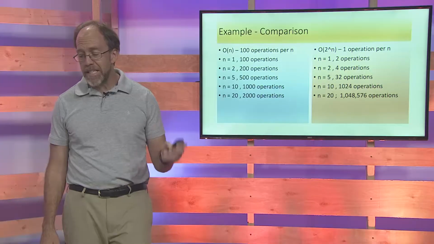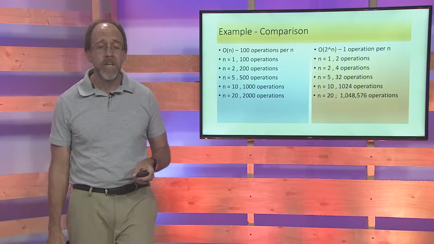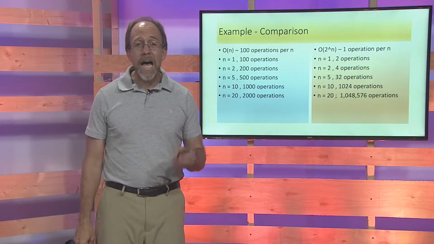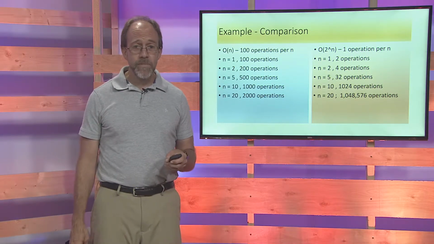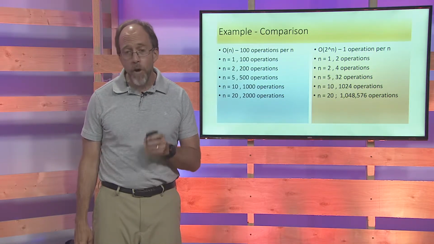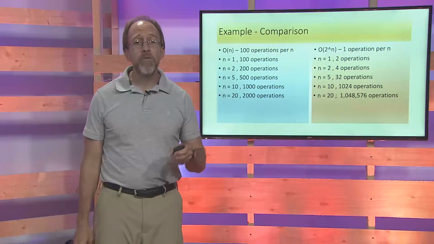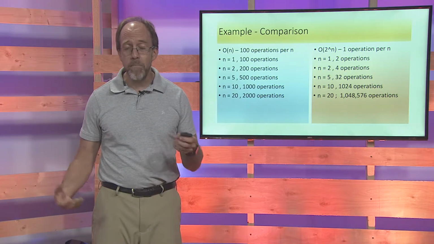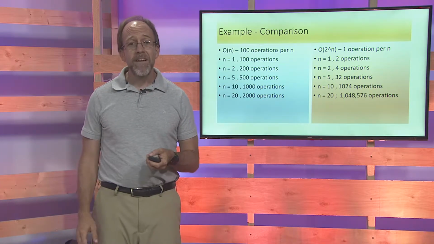So now you get down to n equals 20, and you're only up to 2,000 operations, but in the O of 2 to the n case, you get to n equals 20 and you're above 1,000,000 operations, which is a lot more than 2,000. So you can see that the O of 2 to the n can blow up on you very fast. That's a simple power operation. Okay. And that's just one good example. The factorial example, other examples, you might have done the Tower of Hanoi, it blows up real fast.